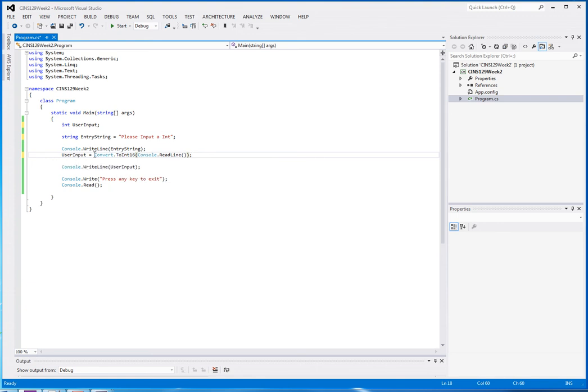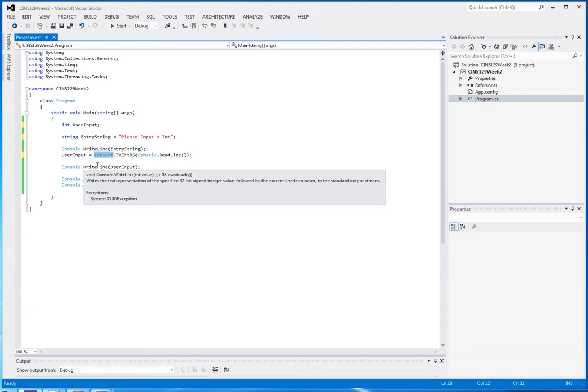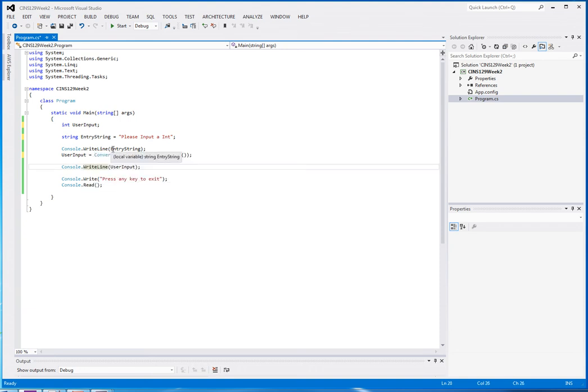The keyword convert, you're going to use it heavily when you start converting strings to numbers. It's a class that's built into .NET to do the conversion for you from a string value to an integer value.